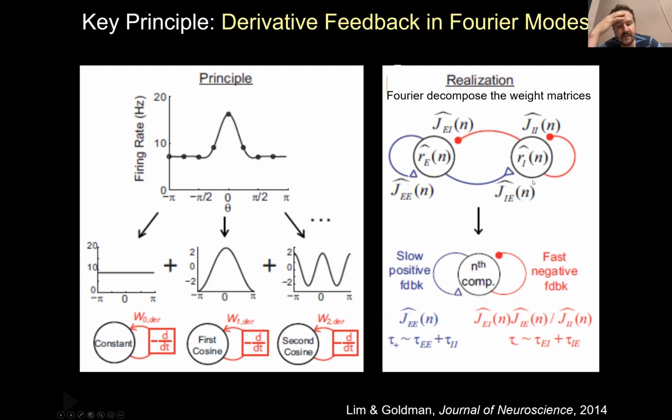But the key thing is, when you break down the spatial connectivity around the ring into its Fourier decomposition, you're going to have the excitatory to excitatory feedback, which is shown here. The excitatory to excitatory feedback in that mode has to equal the negative feedback, which would be JEI, JIE going around the loop, normalized by the JII term. That's the condition, and equality between those maintains the balance, and you do that within the Fourier modes.